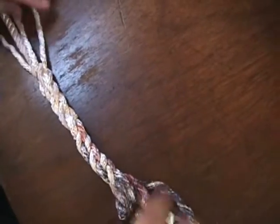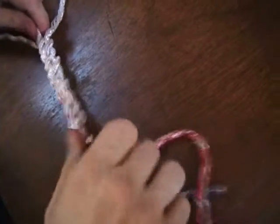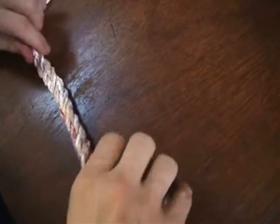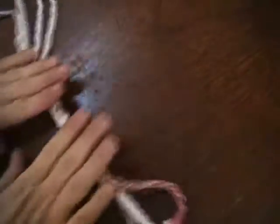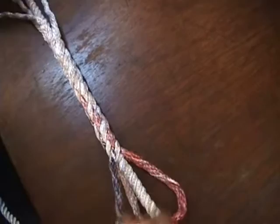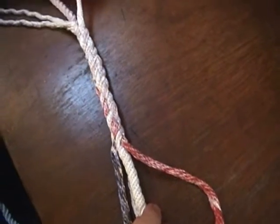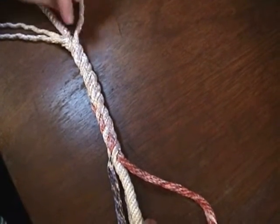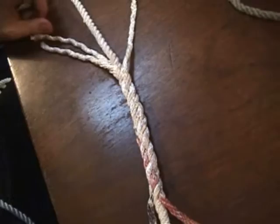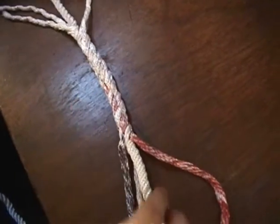I wouldn't trust three — certainly not for an anchor, or for lifting anything that we consider to be precious, including my head. You know, maybe you're not lifting anything precious, but if you're lifting it over your head, you don't want it to land on your head. Give it a little roll and you can see how it starts to lay quite nicely. We've only got three in here; we'll probably want to put five in, at least, before we start to do our taper. If you're doing this with an anchor, I'd probably go seven, and then do your taper so you wind up with about ten tucks total. You wind up using a little bit of extra rope, but I think that's a small price to pay for knowing that your anchor line isn't going to part in the middle of the night when the wind picks up.